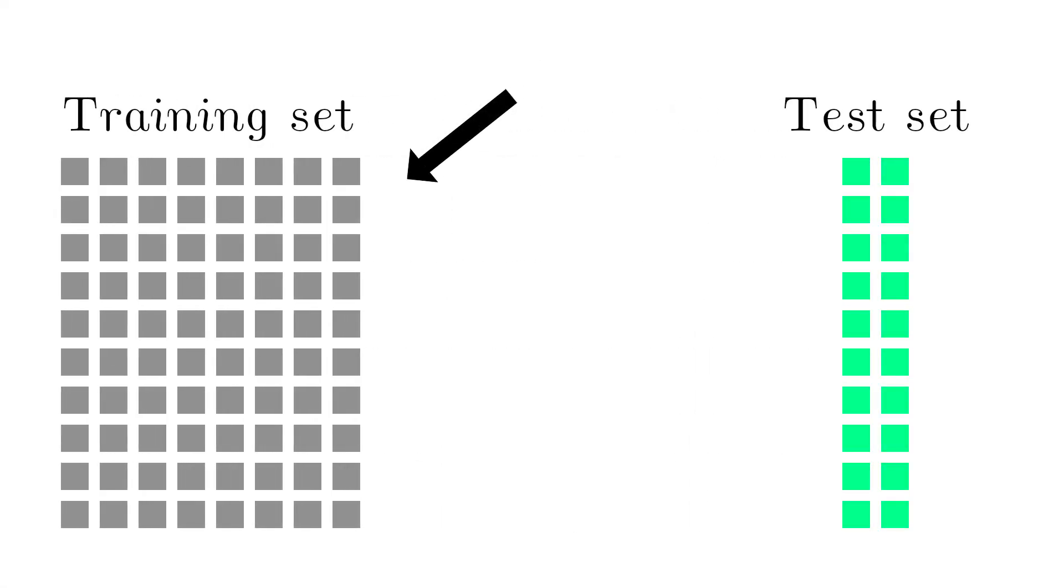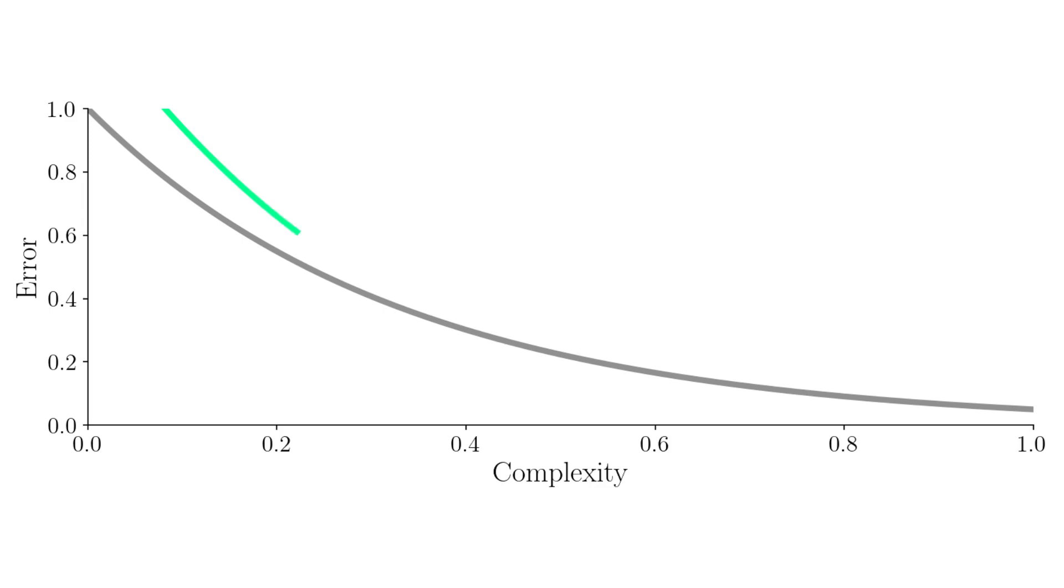Therefore, we must go back and then we take this data set and split it up. We only use this set, the training set, for training the algorithm. Then we use the other set, should be called an exam set I guess, and this data set we will check how well it performs once we are done tweaking the model. So this is the golden measurement: the error of the unseen data.